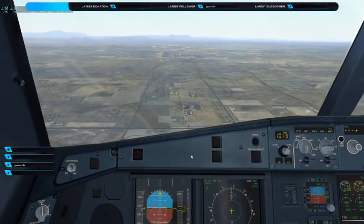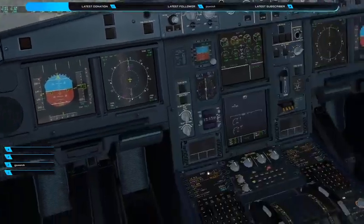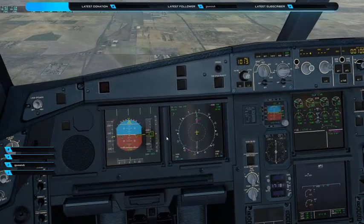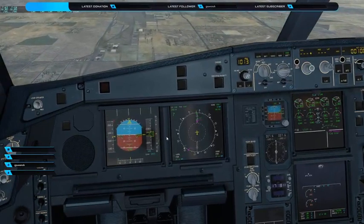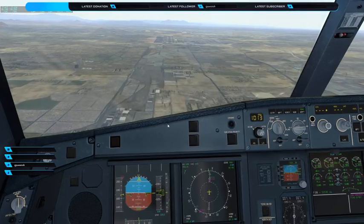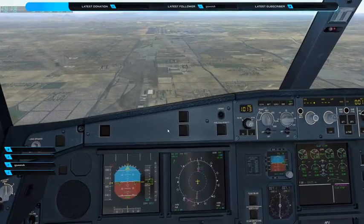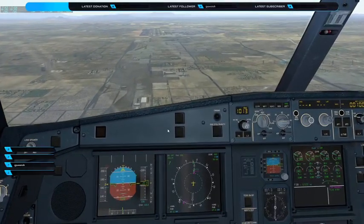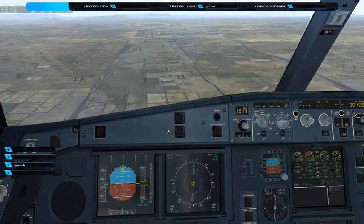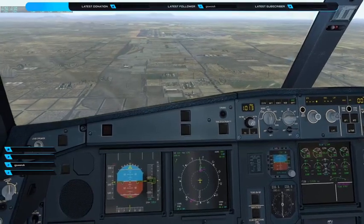Here we go on final approach into Phoenix. As I said before, guys, the systems on this plane are definitely on par with the best I've flown Airbus-wise. Now, JAR, I don't think we can place in the same category as TOLUS. TOLUS has a little bit more in-depth systems. These are very generic. A little bit more generic than in-depth.